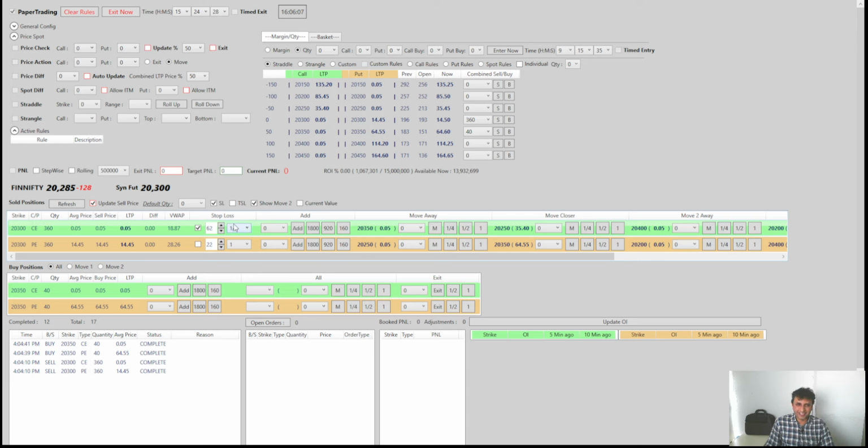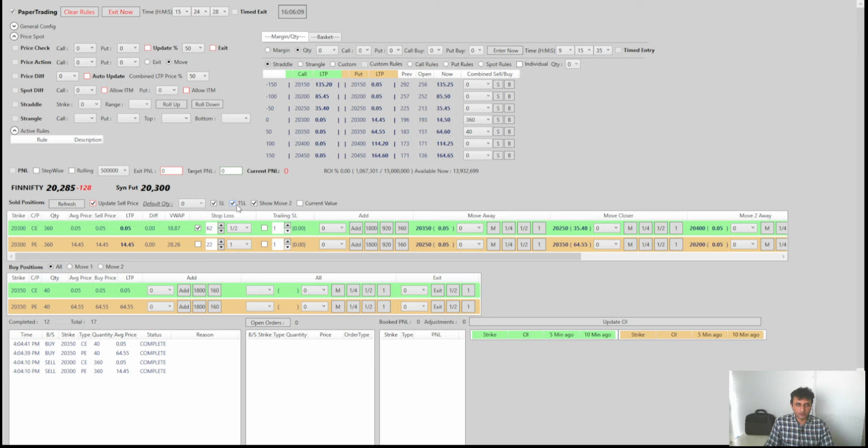So that's on SL. Along with that, there is a trailing SL option. I can trail the SL with a step of 1. When I click on this, the trailing SL will get enabled, and it will tell me at which point the trailing SL will start functioning. Let's take an example here. If I set this to a trailing SL of 2, then I can change this to 2, 3, 4, 5, right? From 14.45, my trailing SL will start trailing if I have the SL checkbox also checked.